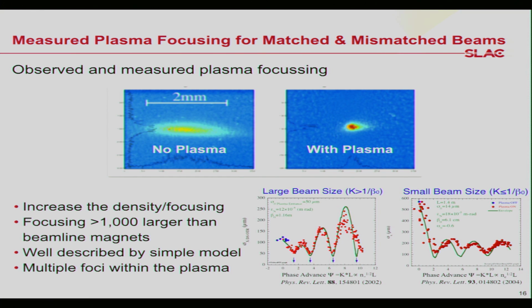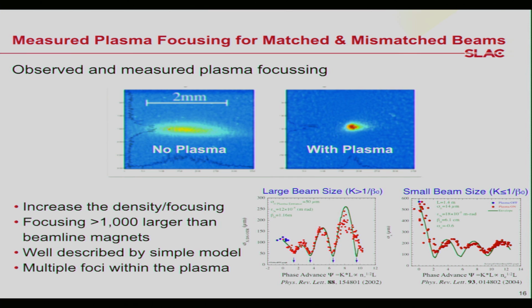And then because we're scientists and we want to understand things, we start changing parameters. In this case, we changed the plasma density and we'd measure the beam size. And the first thing we realized is that, in fact, this plasma focusing is incredibly strong. It's thousands of times stronger than what we can do with the conventional magnets on the beam line. So we developed a model to then understand how strong is the focusing and how should we prepare the beam so that we inject it in the plasma, it'll propagate in a stable condition and not have its beam size change very rapidly. And so that was the first big result that we did.